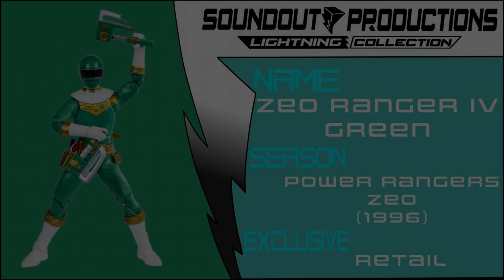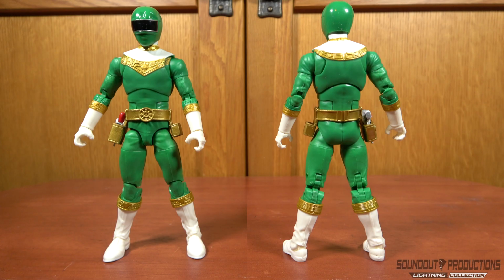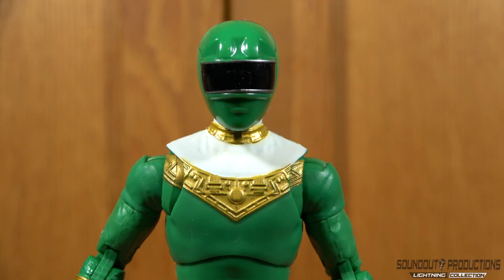All right, everybody, let's shake off that negativity and get to talking about the good things about these figures. Starting with the Zeo Green Ranger, kicking off wave 8. Zeo Green here looks great. I think the overall look came together pretty nice. And you know what? I do like the Zeo body mold they've used. It does portray that really cool tech detail. And even looking at the helmet up close, it's well sculpted, and I do appreciate the attention to detail. It has that similar issue that some figures have where there's scratches on the helmet, but I think that's just a production problem.